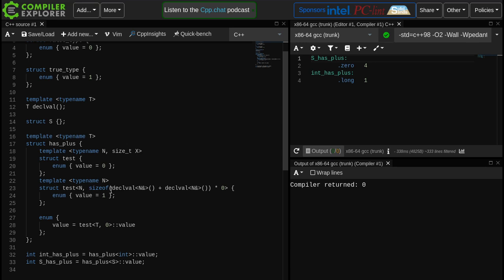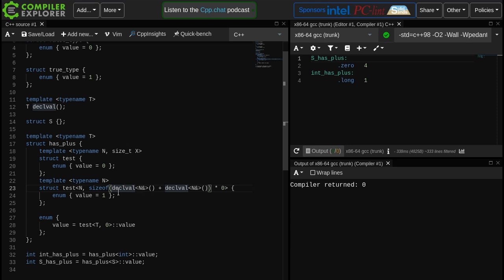Because this thing that we want to cause substitution failure needs to depend on N, we need another parameter which can produce this substitution failure and which we can specialize for. It can be int, size_t, whatever, really anything that's non-type.